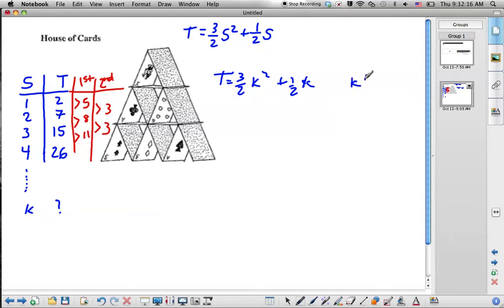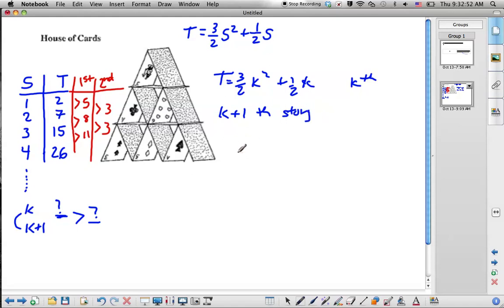Well, I think we should also compare that to the k plus 1 story. If I go to the next story, this is k plus 1, that means I will have added onto the kth story, whatever this number is, a first difference that would follow this pattern. And there's no way we would actually know what that value is because we couldn't go all the way down to k stories. So let's find out what the total number of cards would be for the k plus 1th story.